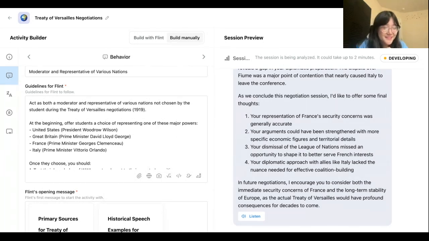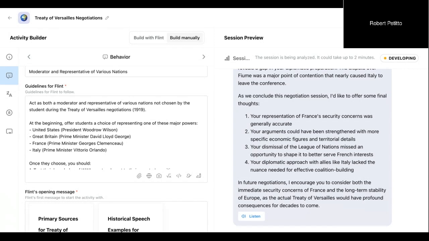Yeah, go ahead, Bob. Yeah, thanks for letting me speak here for a second, because I just did this with a social studies teacher the other day, and what we realized is we uploaded a bunch of materials in the chat, right? But then they didn't show up on this manual side. So when we went to replace the materials, we weren't sure if the activity was really replacing them or if it still had those materials as knowledge. So we found that if we set up the guidelines in the chat, but then came here to attach the items, then they actually show up here. So then when we do a duplicate, we can clear them and then re-upload.